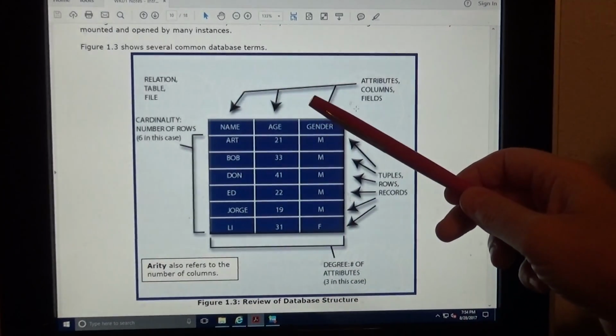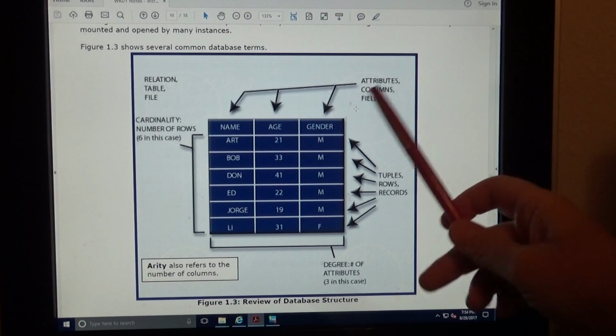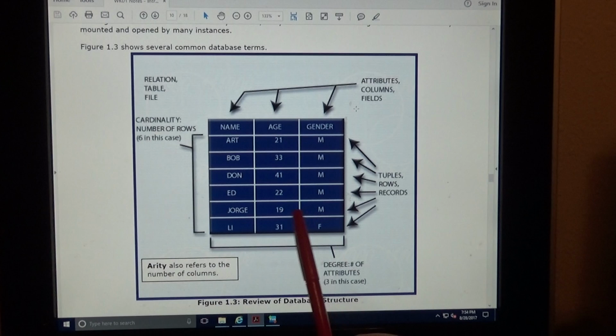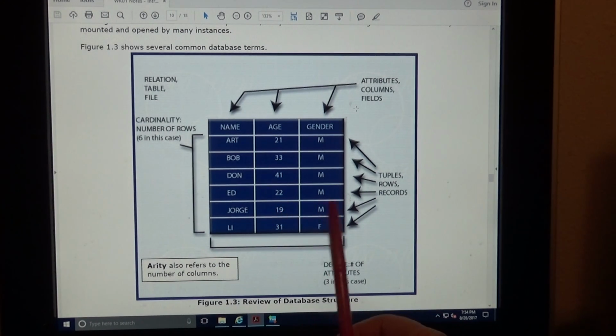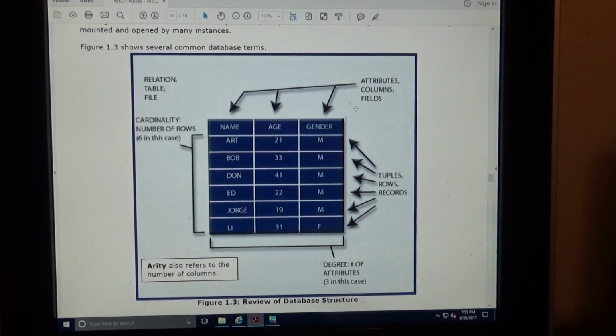We'll be using the word cardinality a little differently in a future class, but for now it just means number of rows. When we talk about the number of columns, we sometimes use degree. So we'd say this table has a degree of 3, or we can even use the word arity, an arity of 3. And of course a table is also a file, also a relation.